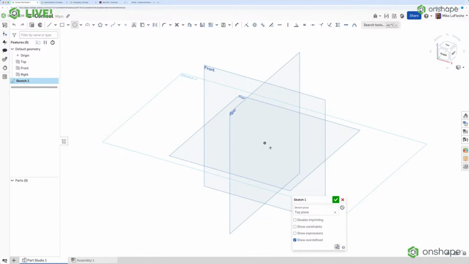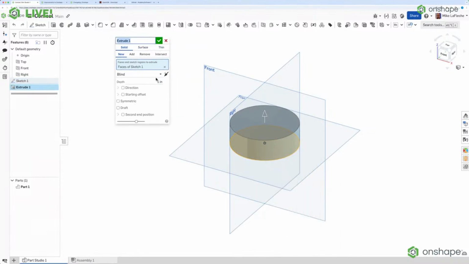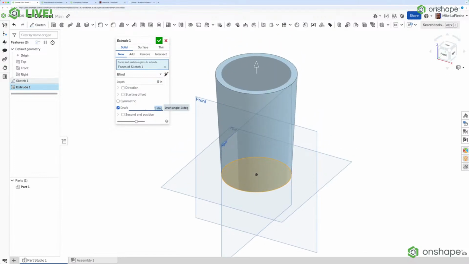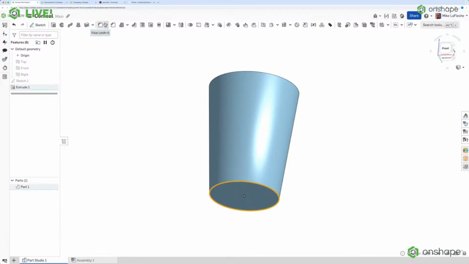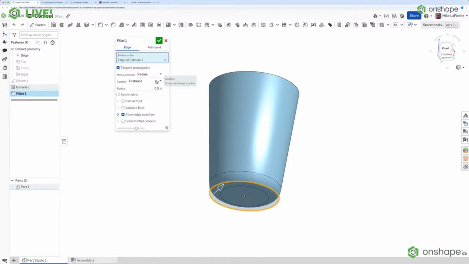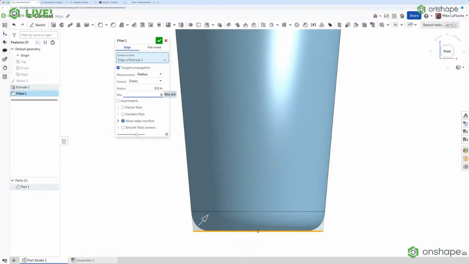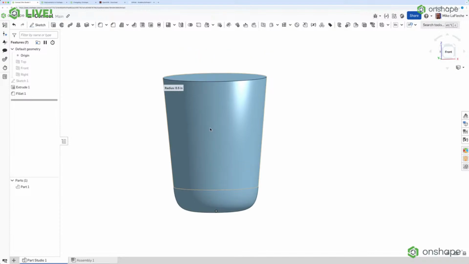Nothing too crazy here. I'm just going to whip up a 3-inch diameter on the bottom, and I'll extrude that up at, let's say, 5 inches, and we'll give it a taper of 5 degrees. Why not? All right, so we have a cone right now. There are also things in Onshape that are conical that this will support, like an actual conic on the bottom of this cup. If you're in consumer product design or anything like that, conics are extremely useful to have. So, that creates a nice blend right there.